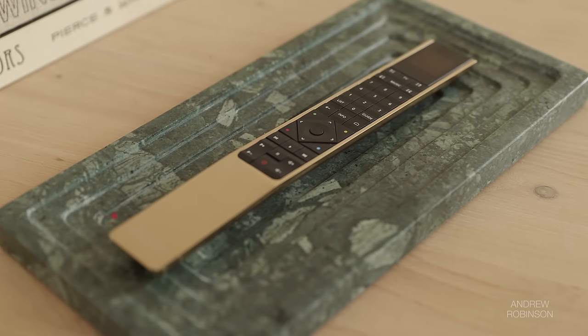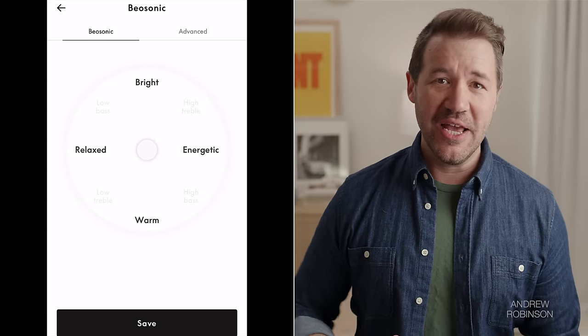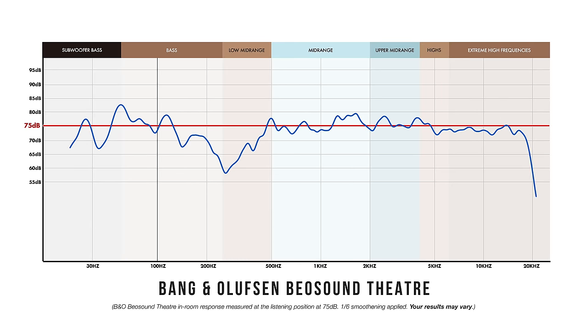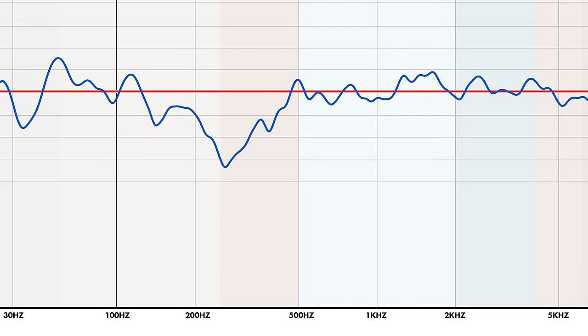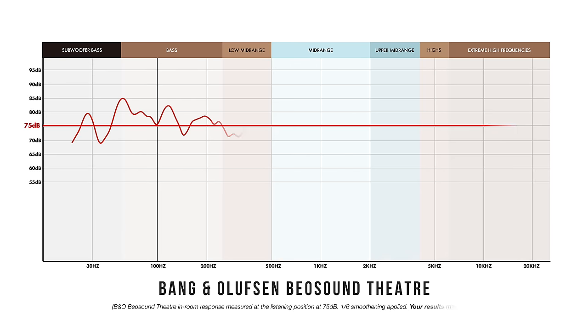Few brands allow their customers to customize the sound of their products as well as Bang & Olufsen. If you don't love the sound of the theater in its factory settings, you can tinker with it until you find a sound that's right for you, making the bar super flexible. While I created a few custom profiles, we mostly listened to the theater using the movie preset right out of the box. This bar measures well and has a response you'd expect from a soundbar in a movie profile — slightly boosted bass, recessed mids, and extended treble. There was a sizable gap between roughly 150 and 400 Hz, though this dip wasn't all that audible in everyday listening because the bass below 150 Hz helps mask it. When I turned off B&O's house processing True Image and put the bar into its direct mode, that got rid of the dip, resulting in a far more linear response, one I was able to adjust to near textbook neutrality.